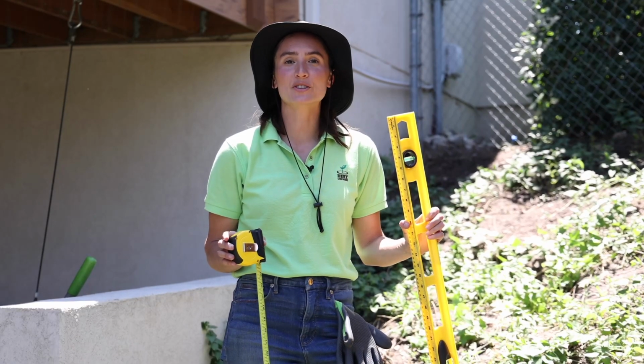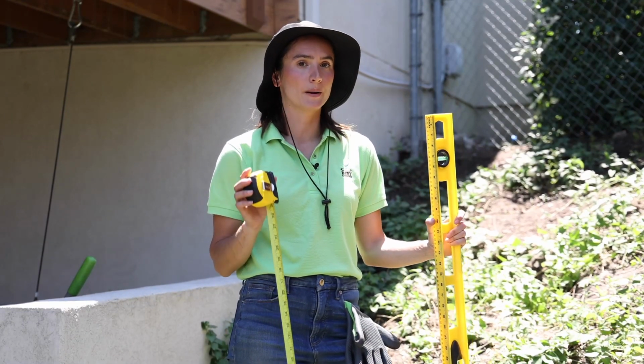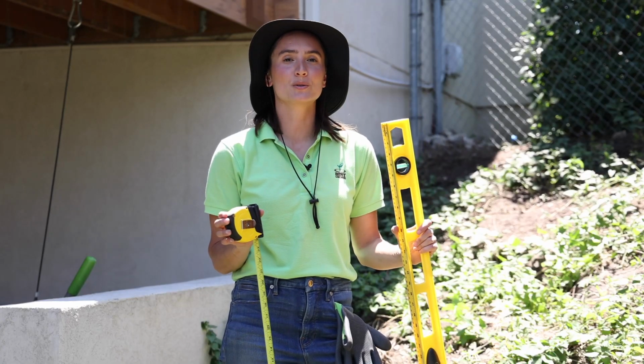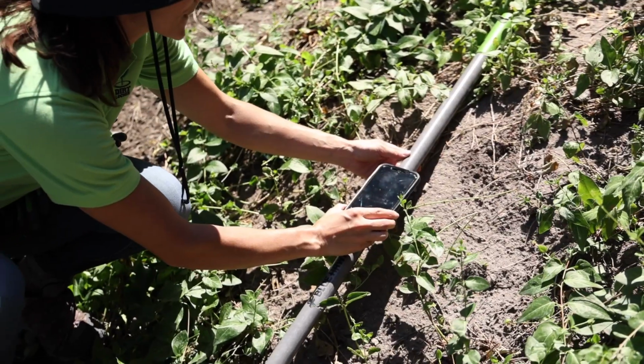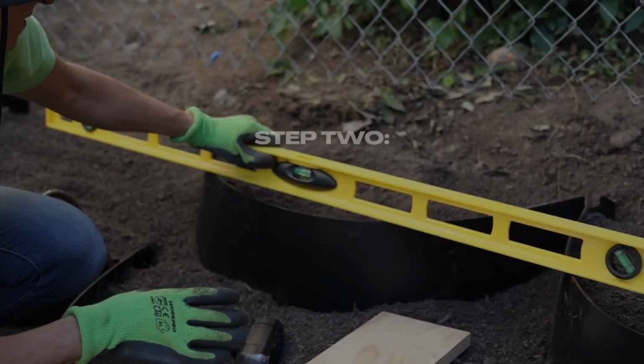The first step is measuring your slope angle. There are two options here: to use a 4-foot level and a measuring tape to get your slope ratio, rise over run. And option 2 is to use your smartphone, either the Measure app using the level or the Angle Pro app on your Android.